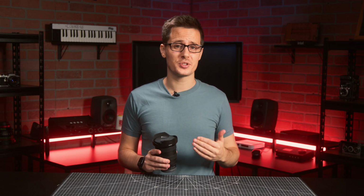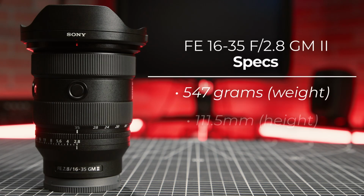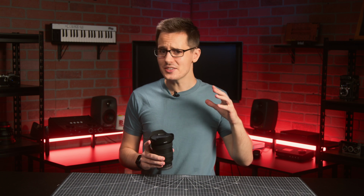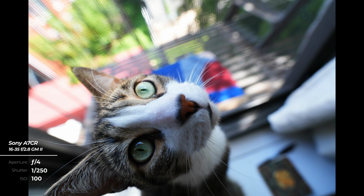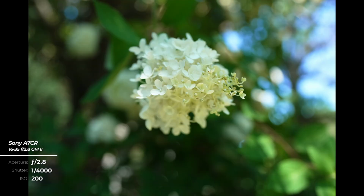On the note of that compactness, the GM2 is 20% lighter and 10% smaller than the original 16 to 35, weighing just 547 grams and with a height of 111.5 millimeters tall. But despite being smaller and lighter than that previous lens, it packs in some major optical improvements, including enhanced resolution in the corners of the image, even at the wide 16mm end, suppressed chromatic aberration, a reduction of flaring and ghosting, and excellent close-up performance.